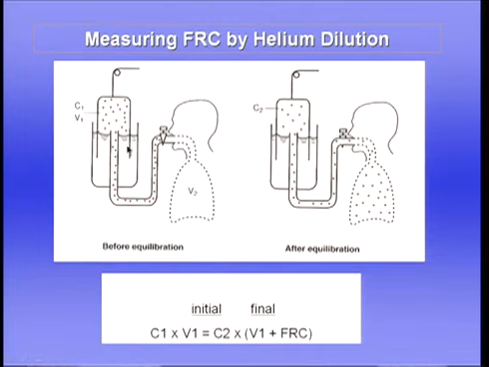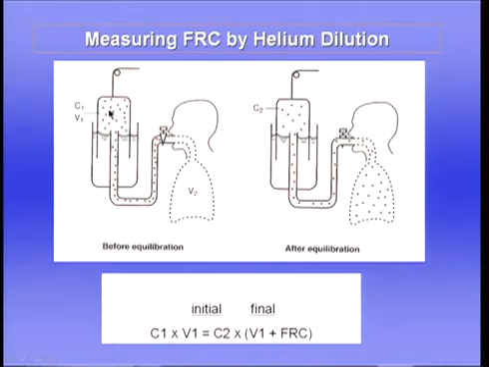To do this, we take a spirometer and we put a relatively small concentration, say 5%, something like that, of helium in it. Now, why helium? Because helium is a very insoluble gas, so that when the subject breathes helium, essentially none of it is taken up by the blood. So we start with a given concentration, C1, of helium in the spirometer. We know the volume of the spirometer, which we call V1, and the tap is closed at this point, and the subject is breathing through a valve box, and so he's not breathing from the spirometer.